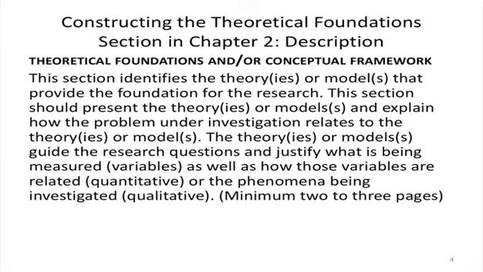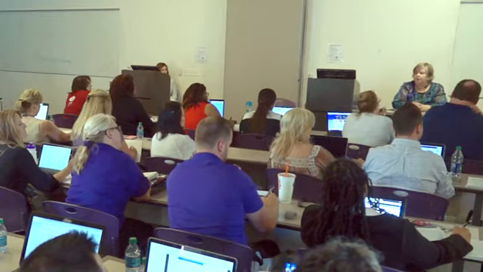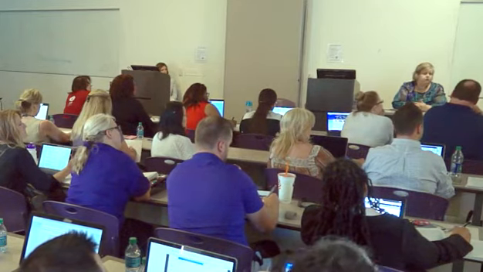And you'll find that it's actually in Chapter 2. Chapter 2 is your literature review, right? And the literature review section starts with an introduction where you say, high level, here's what I'm doing my research on. Here's how I found my literature. Then you define the background to the problem. That's where you define the need for your research.